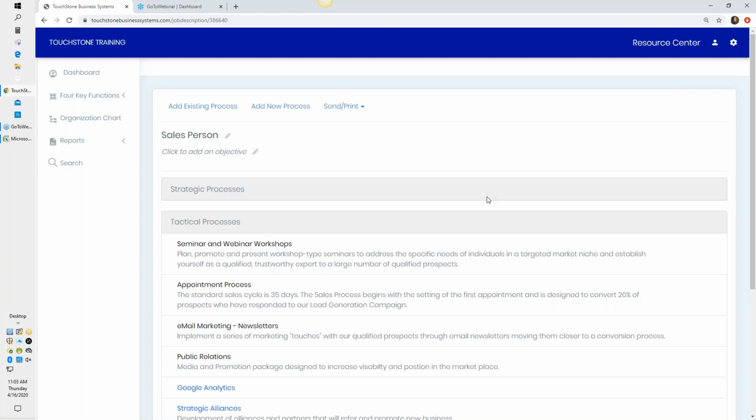In my opinion, these types of job descriptions, the ones in TouchStone, are the best management tool that any manager could ever have. If you have managers that haven't started using TouchStone yet, think about having them come to next week's session and hear me explain how this can be an eye-opening and breakthrough management tool for any manager.